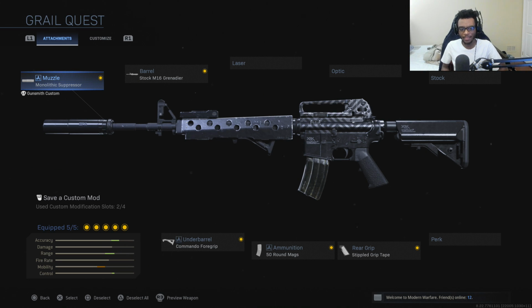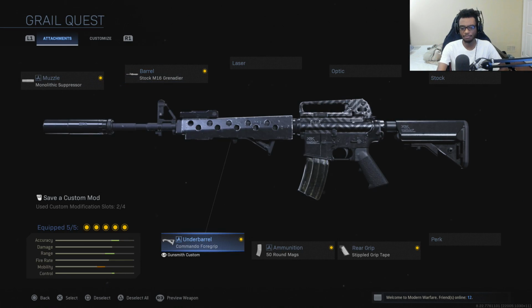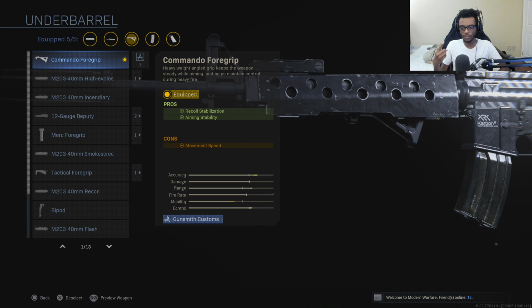I have on the Molotov suppressor, and the stock M16 Grenadier barrel, which allows increased damage range, increased bullet velocity, as well as increased recoil control. I'm also running the Commando foregrip, which gives me recoil stabilization and aiming stability, making this weapon a lot easier to use over longer ranges.